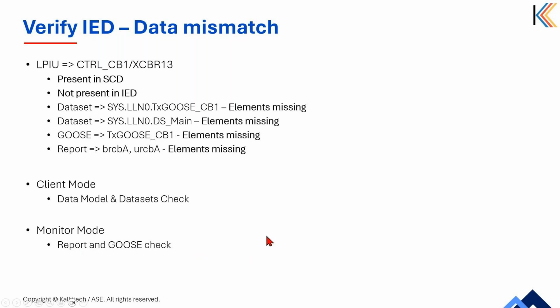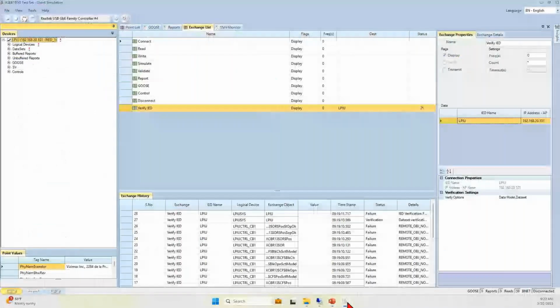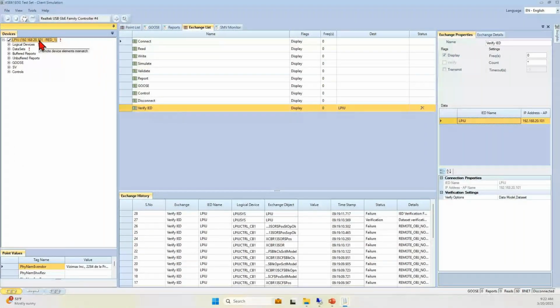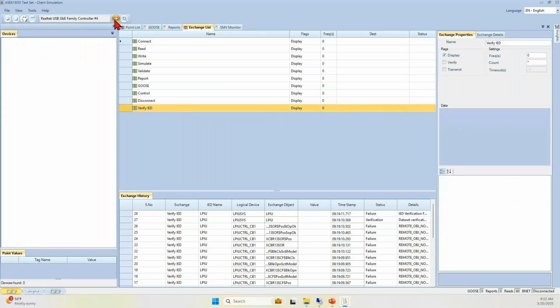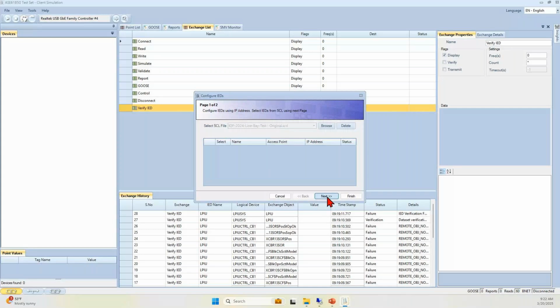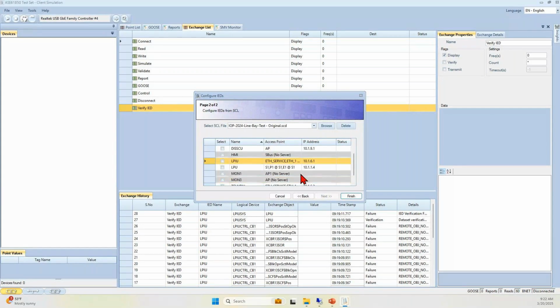So for this use case, I'll remove the current file, and I'll run the modified file.